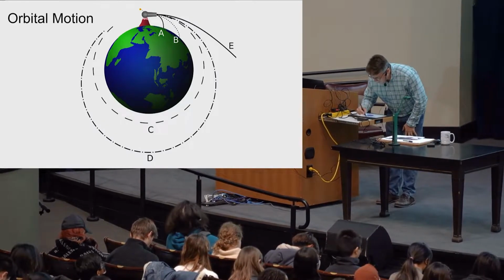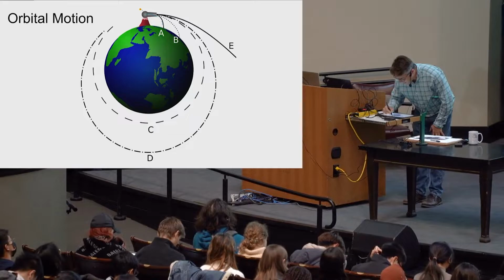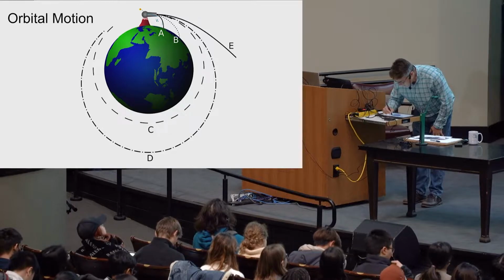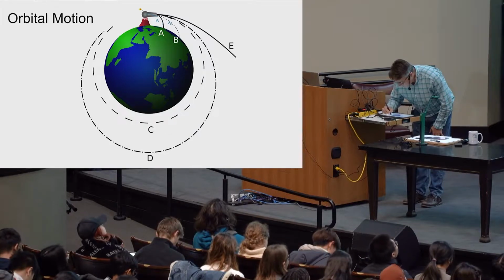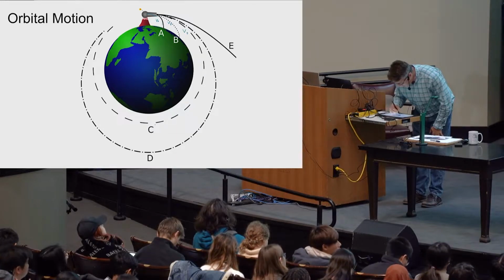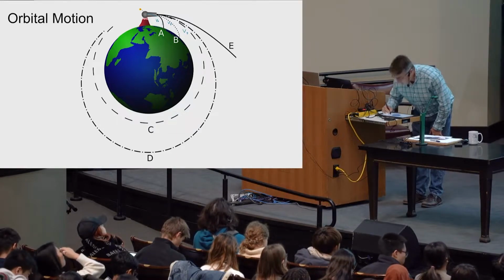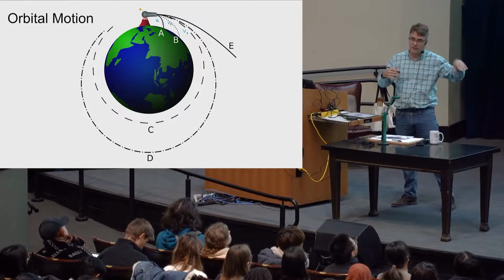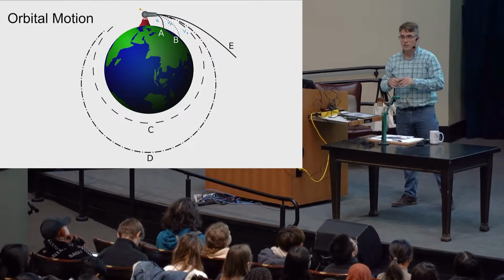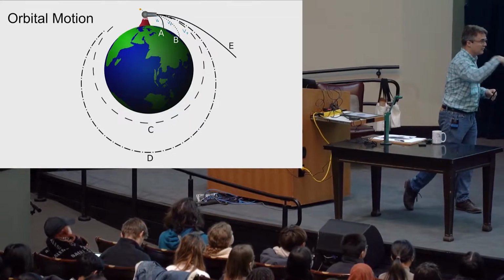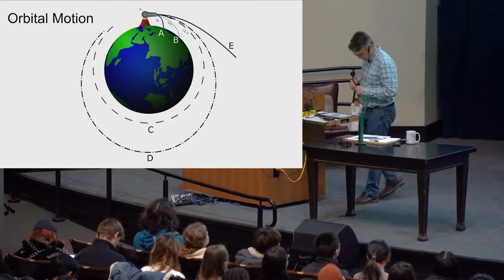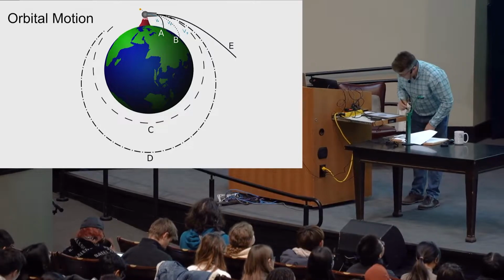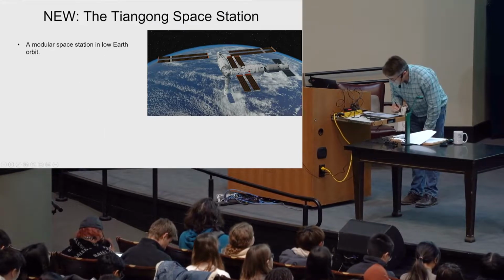So here's a little cannon. If it gets fired out some distance, it falls down and hits the Earth. If you go faster and faster, different speeds, so v initial keeps on getting greater. As v initial gets bigger and bigger, there is this path c where for every 8,000 meters you go to the right, the ground drops off 5 meters, and you just stay the same distance. And so if you throw the ball that fast, then eventually it hits you in the back of the head 90 minutes later, as it turns out. So this is getting into this idea of how things orbit.